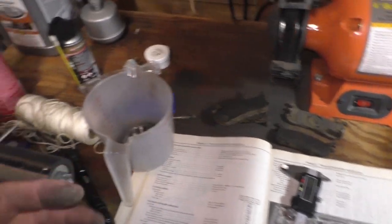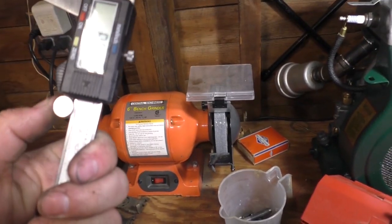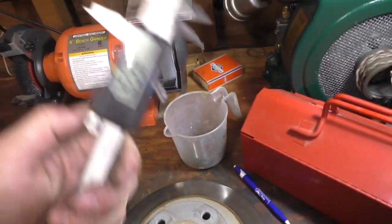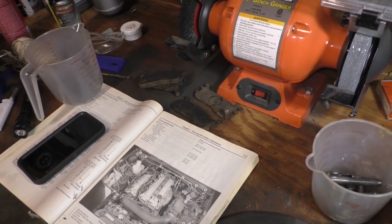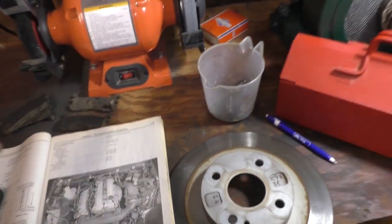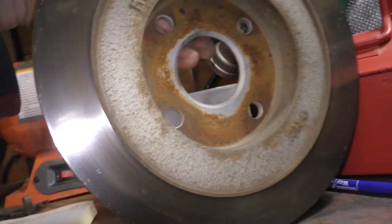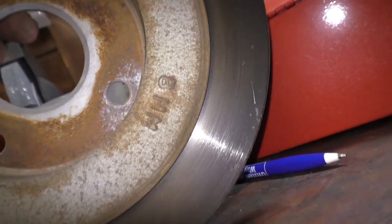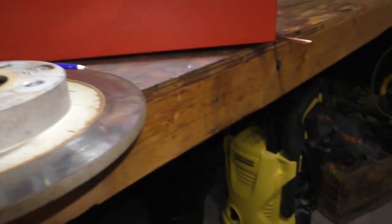These can go right back on the car. I'm not gonna do that because I just want to refresh everything. I love peace of mind. Those pads are good even though they're possibly original. The new pads are gonna be probably 25% thicker. There's a lot of life left in those pads. Now the rotors - we know they're good, why are we replacing them? Well, I guess I love to burn money. All rotors and drums have a casting right in the rotor that tells you what the minimum thickness is. In this case it's 8mm minimum thickness - so this can be machined if you wanted to put these back on the car.